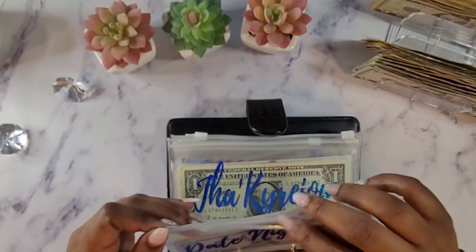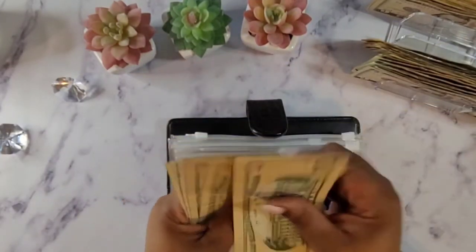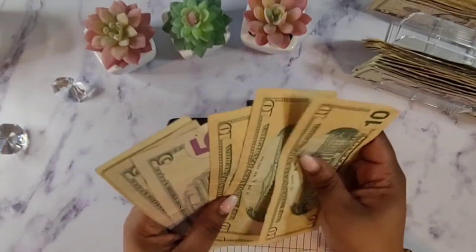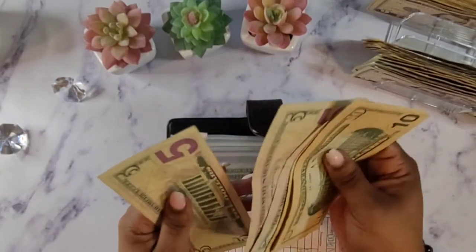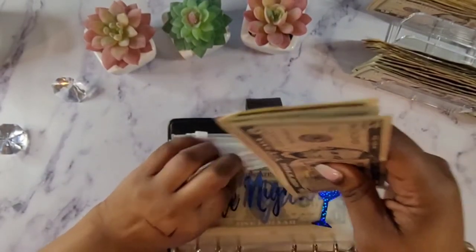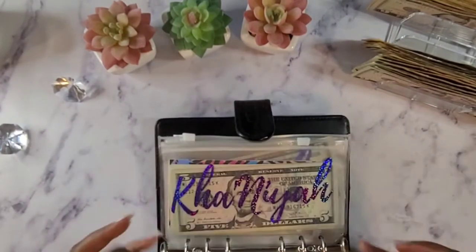Date night, I think I only have $45 in here. Yeah, 45. So we can take, we'll leave this, because I may need those smaller bills for date night.